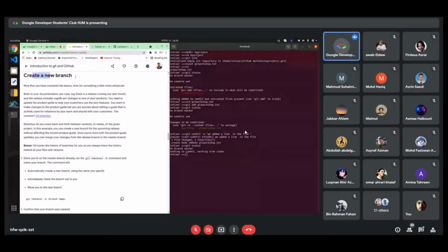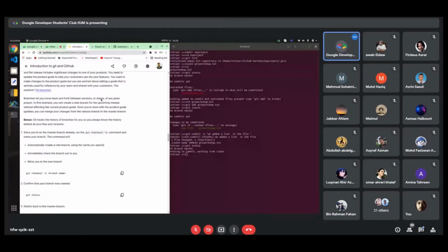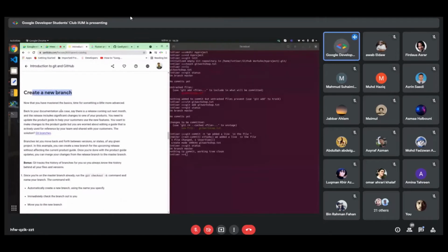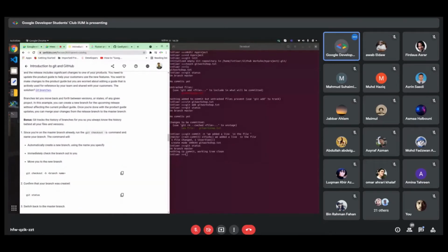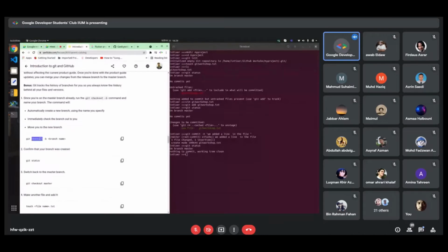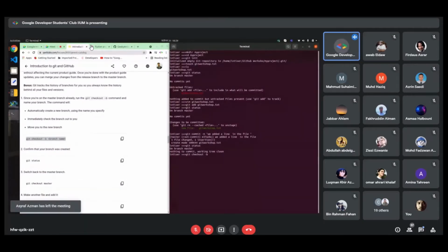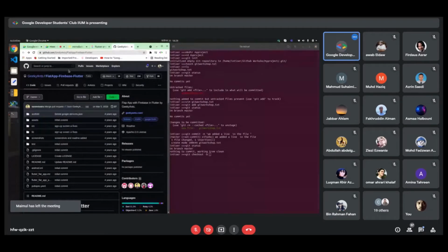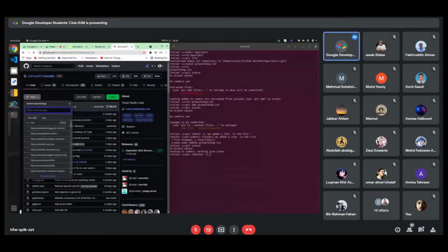Yes, so create a new branch. What we will do now is create a new branch in our local repo here. We can do it by this command, or we can use this button also. So this is git checkout, and -b is used to create a new branch. As I have told you guys, this is called a branch. Other folders have that. There are lots of branches, as you can see.